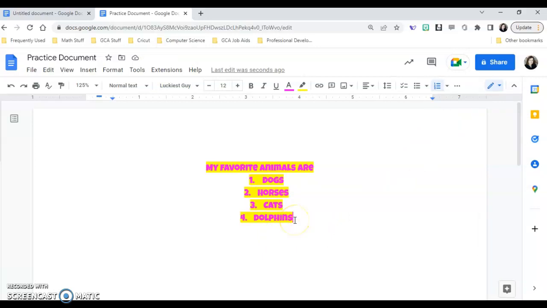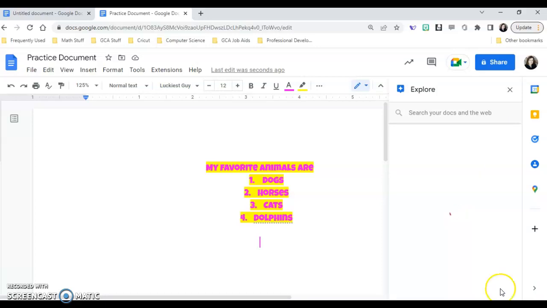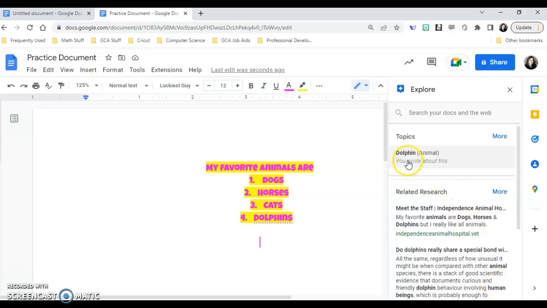All right, so let's say I wanted to put in a picture of a dolphin here. Check out this right here, the Explore tool. This is my favorite tool. I'm going to hit the Explore button, and now watch what I can do. Look, it automatically picked dolphin because that was the last thing I had typed in.